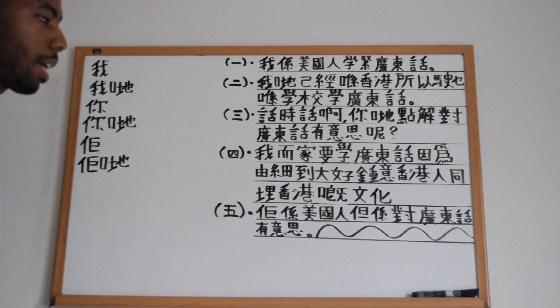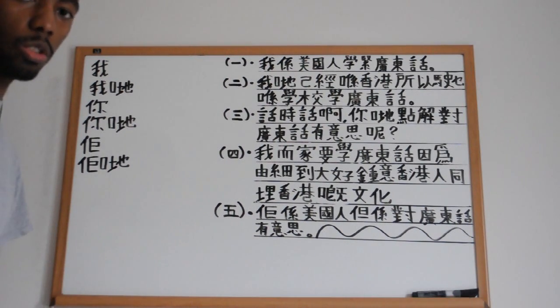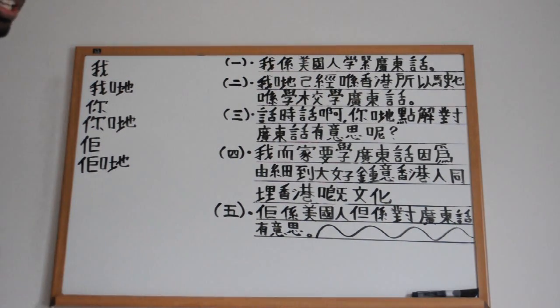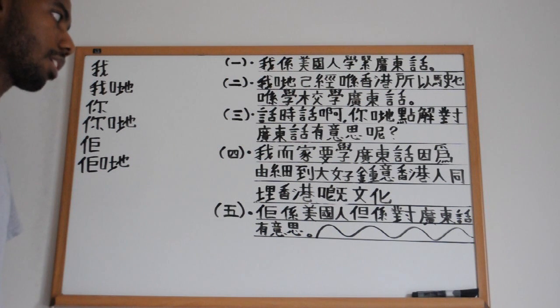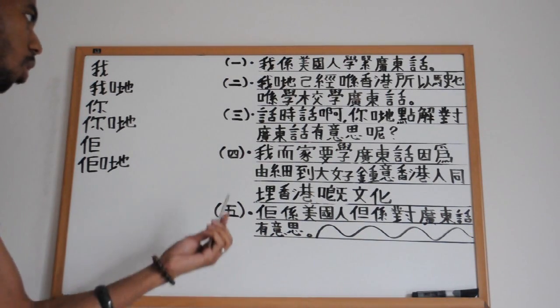And I always tell people that you don't necessarily have to study the tones for Cantonese or any of those tonal languages, as long as you're doing a lot of listening and mimicking. But I know everyone is different. The approach I'm taking here is pretty much the approach I took when I first started learning Cantonese, and I wish I would have taken this approach when I started learning Mandarin. So basically, there's no tones here.